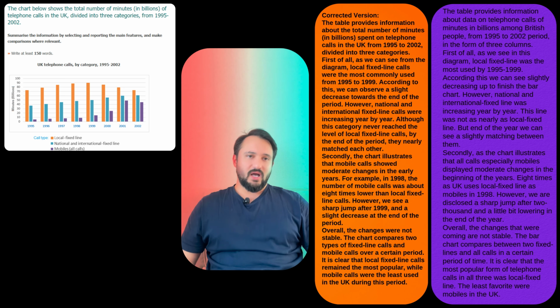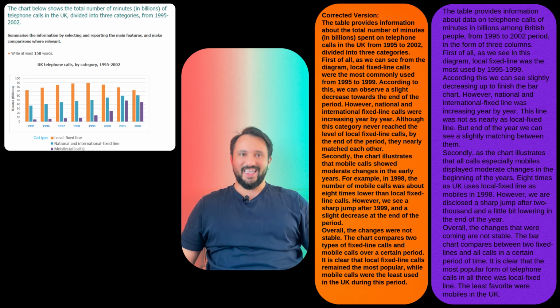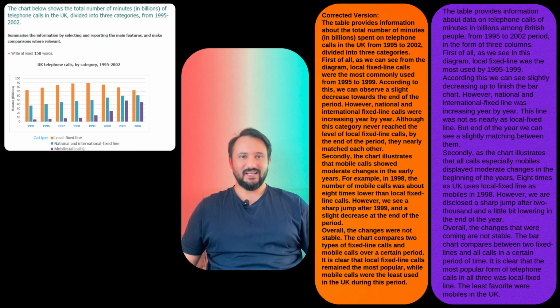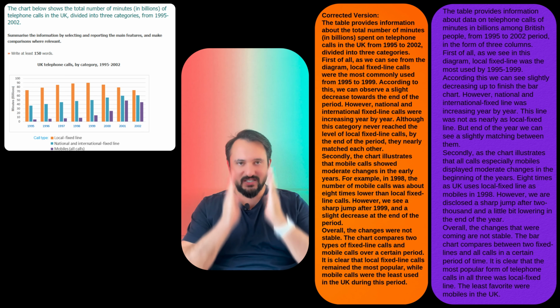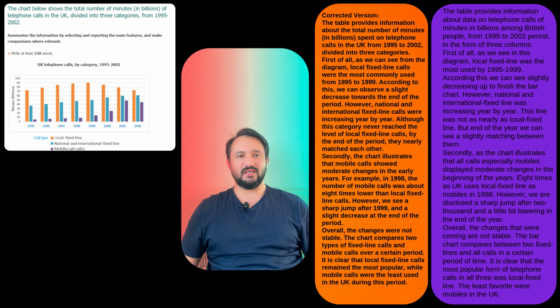So I need to find another mistake. We have a lot of. Mistake 8. The least favorite were mobiles in the United Kingdom, in the original one, okay? The least favorite were mobiles in the United Kingdom, but this sentence lacks clarity. A better version is mobile phones were least popular in the United Kingdom during this period. So this sentence is more direct and specific, okay?